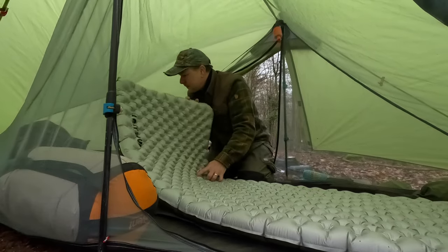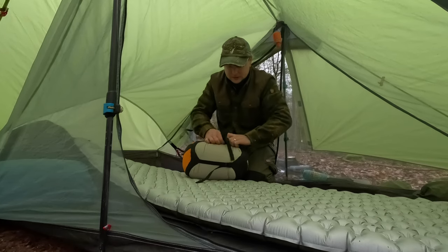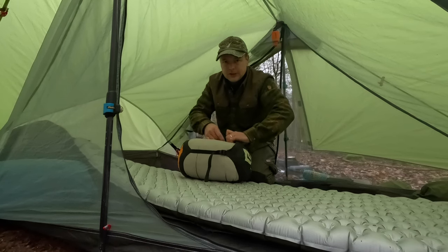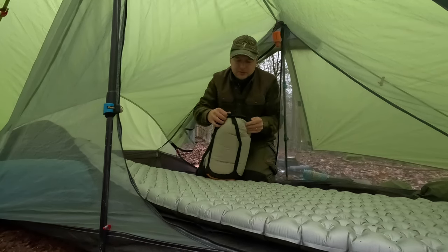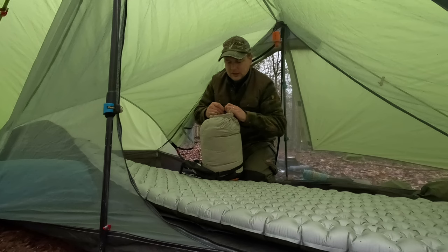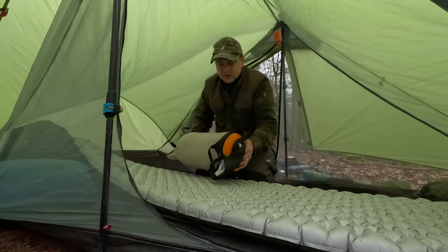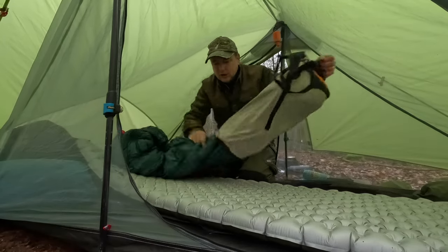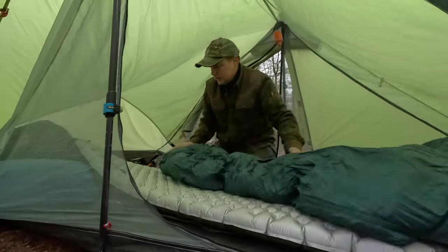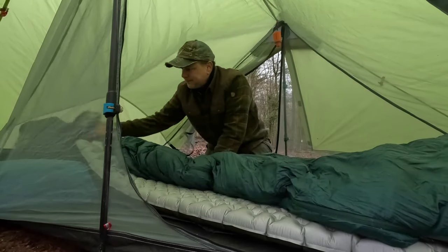Tent lights, and then this is obviously a Sea to Summit compression sack, but as I said, it's waterproof, so that's why I use it. Inside it is a winter sleeping bag. It's the Rab Ascent 1100 down bag. While this is a great sleeping bag, the storage bag that Rab give you is a pile of crap. So I invested in the Sea to Summit bag to keep it in, and much better.